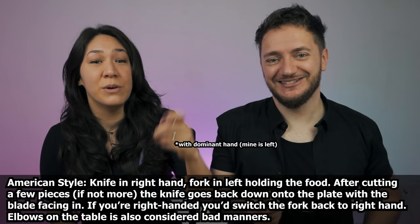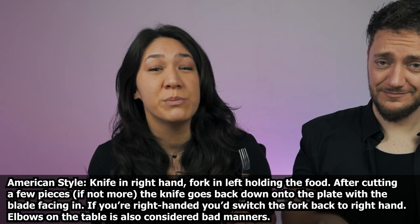Obviously it depends on your cultural background and family customs, since many Americans come from many countries around the world. With that being said, most Americans tend to eat with one hand above the table and one below, holding the fork like a pencil. It's also not uncommon for people to cut multiple pieces — if not the entire steak — before eating it. Obviously, not everyone in Germany has these table manners — we'll just say on average.